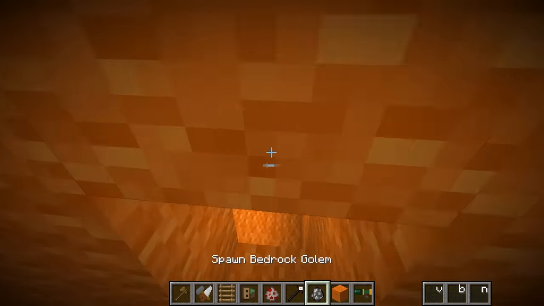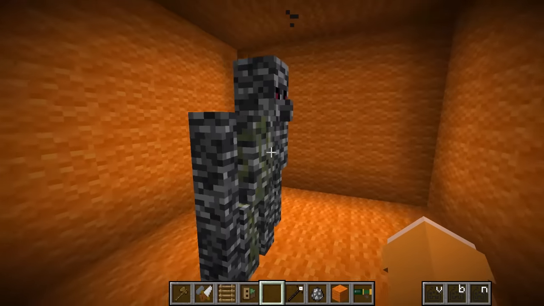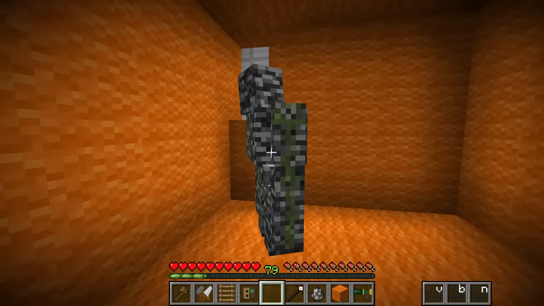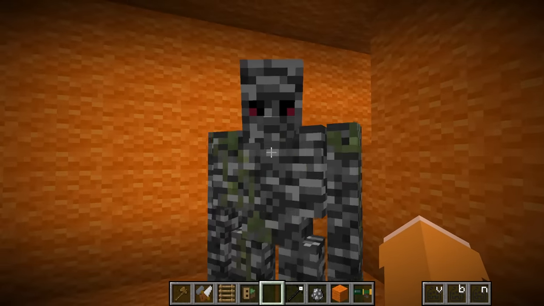Okay, for the next room though, I'm gonna put some of these bedrock golems, which they do look powerful, but there's something that you guys don't know. They're impossible to be killed. A bit like bedrock. Look, I'm gonna try punching him and I can't even hit him. So I'm gonna give Gracie the impossible task to get rid of him.